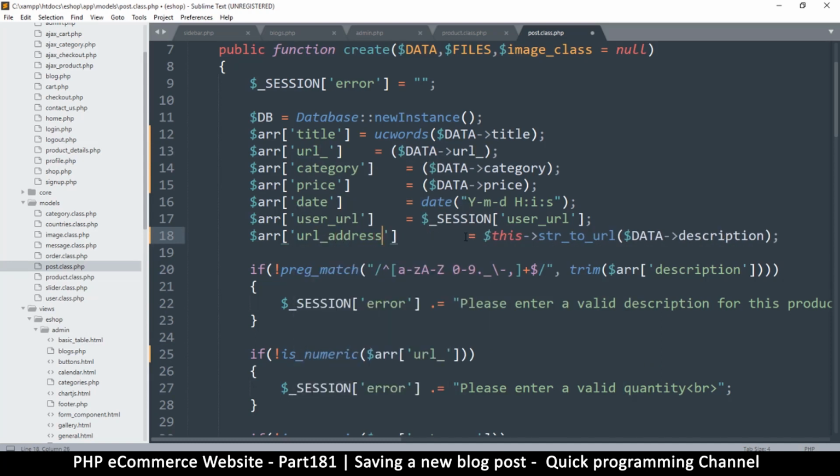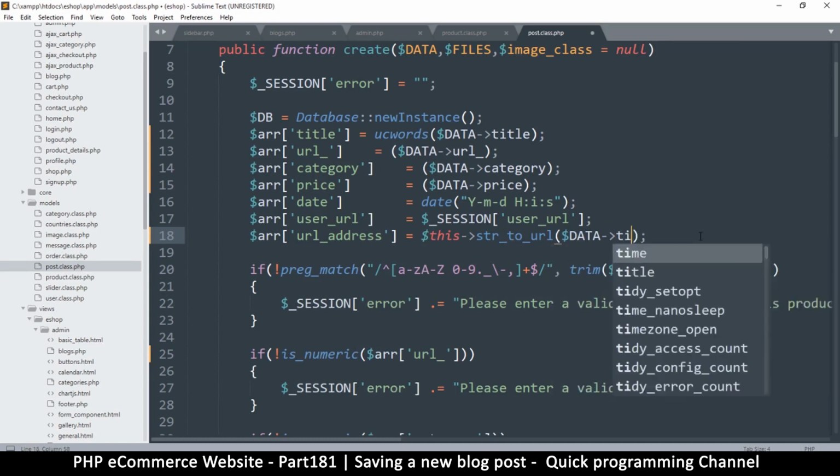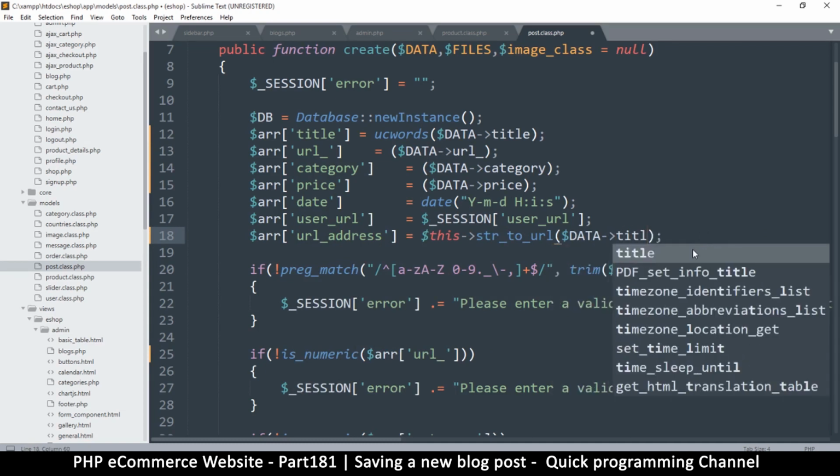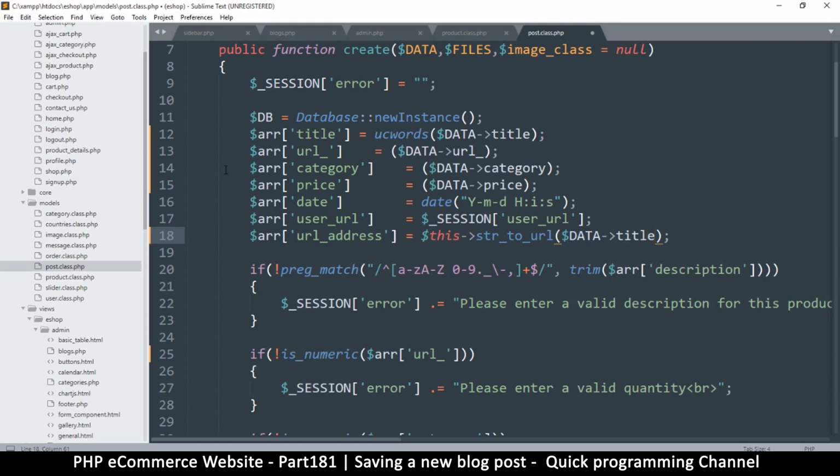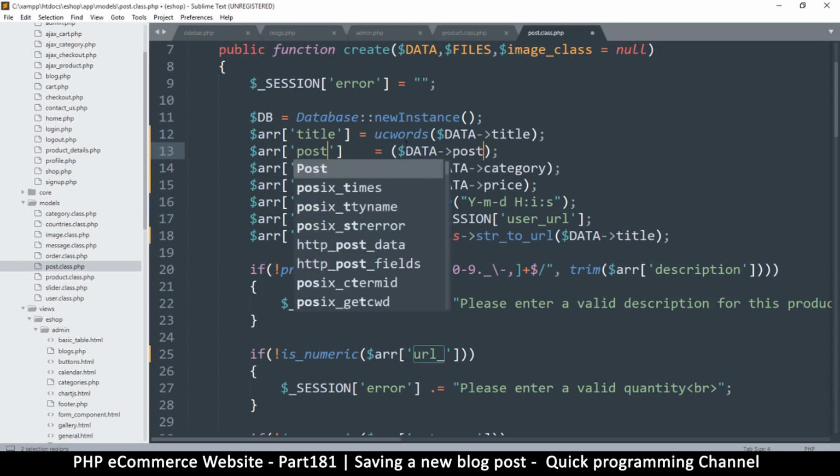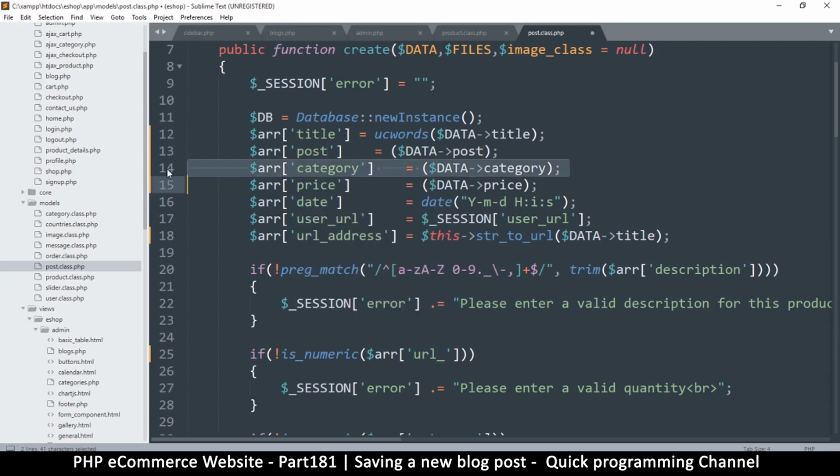We should have called it slug as well, but it's still okay. And this will be from the title, like that. We have user URL, we have date, we have the title. The only next thing we need here is the post itself. And the rest of this is irrelevant.